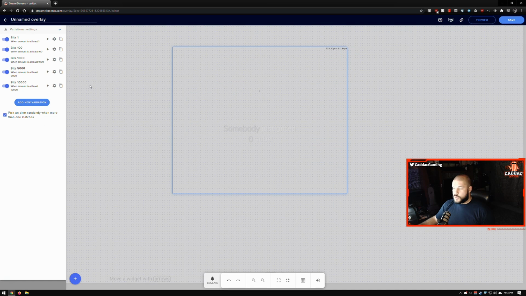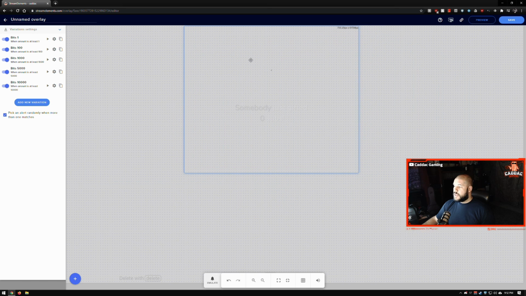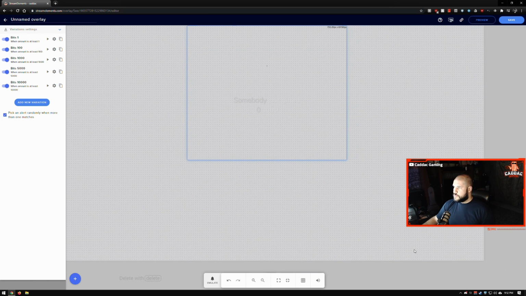So those are the text alerts. Well, that's the alert box. And normally you can set it up so that it's basically centered. You can add the snapping on or off, right? Try to center it. I usually make it so that the window's a little bit smaller so that I have a better understanding of where everything is.